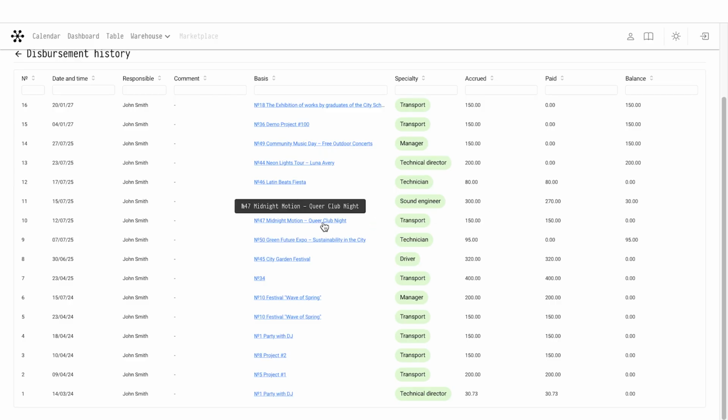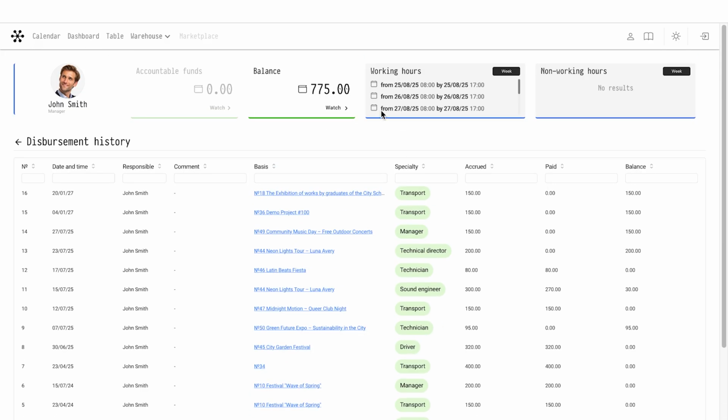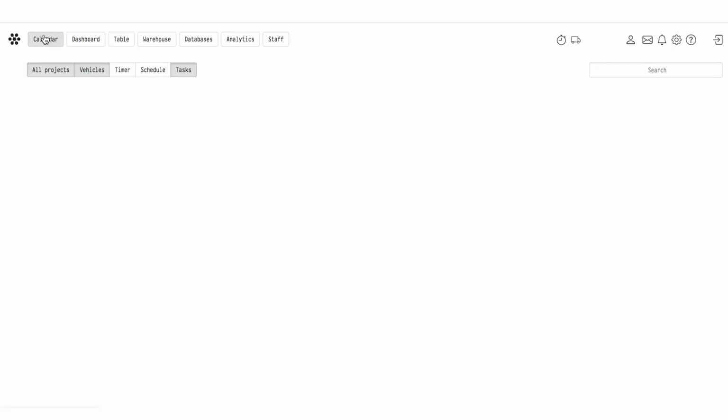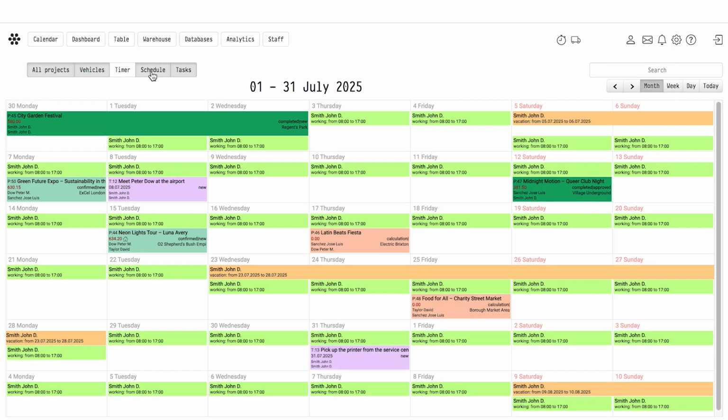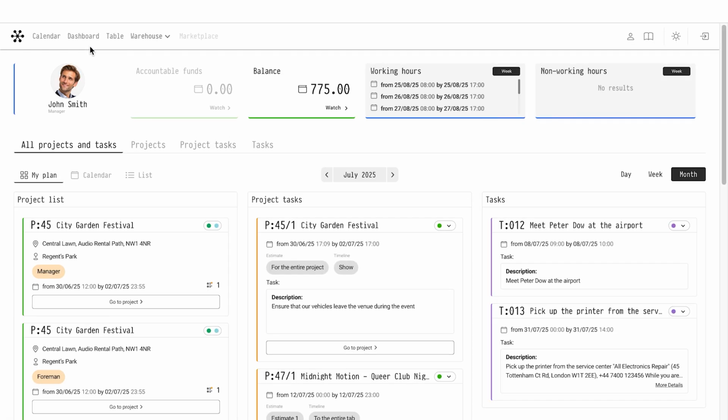In this project, the employee's vehicle was used, and when payment is made, the amount appears in the paid column. Accordingly, the value in the balance column changes. And with that, the total visible balance we're reviewing is reduced. If you do not want the employee to see this data, you can hide the entire balance item by restricting access rights and settings. Next, let's look at the items working hours and non-working hours. These correspond to what is called schedule on the calendar page. By viewing this data in the dashboard, the employee can see vacation, sick leave, and so on.